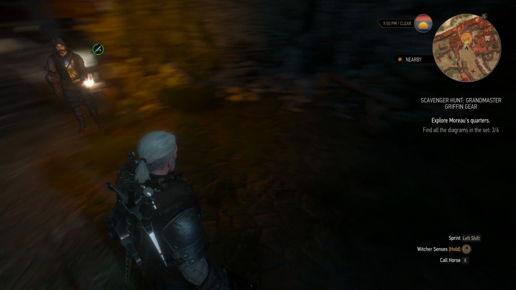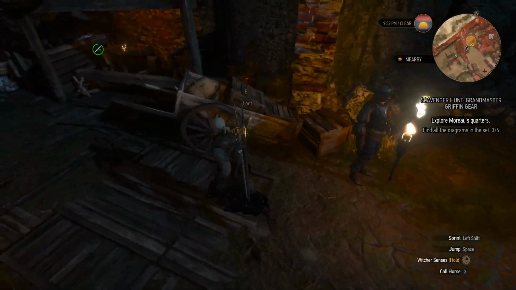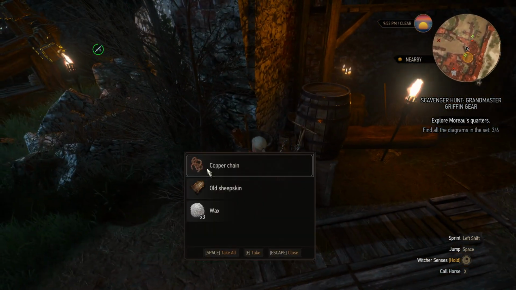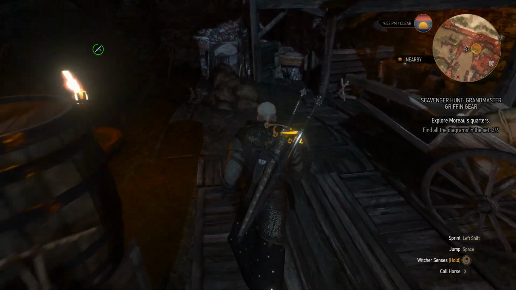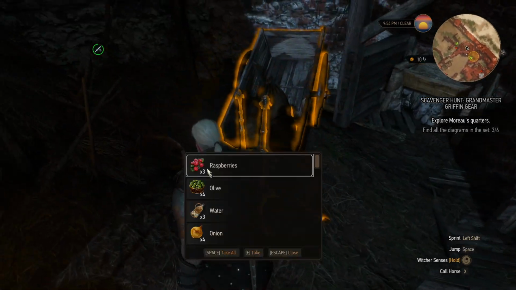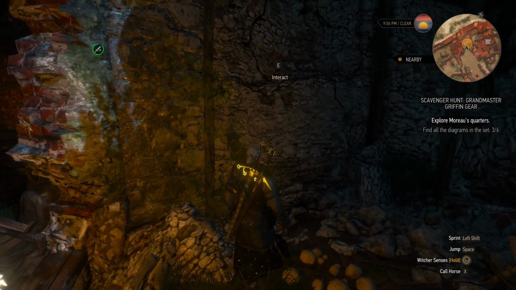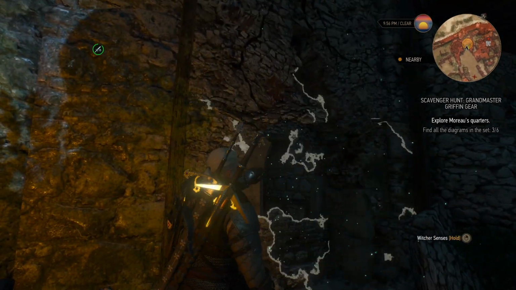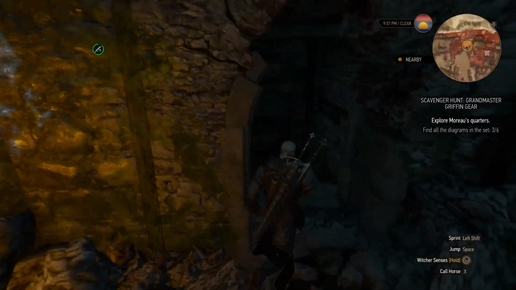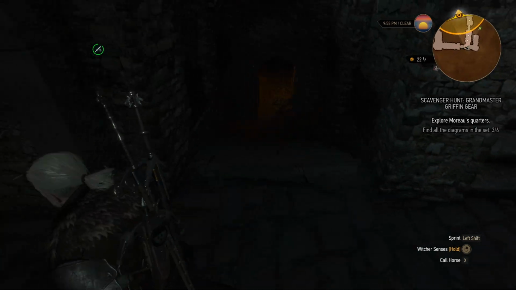Moreau's quarters, which all is in order! Yes, we should. So I thought it was talking about the Dr. Moreau who did the extra Witcher experiments, but I don't think he was a mage, or was he a mage? But so we need to go, it looks like here? Yes. There we go. So I'm not sure if it's the same guy or somebody different.